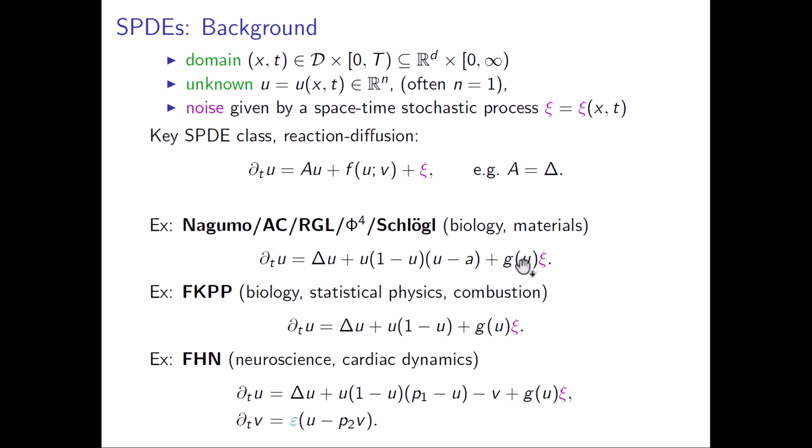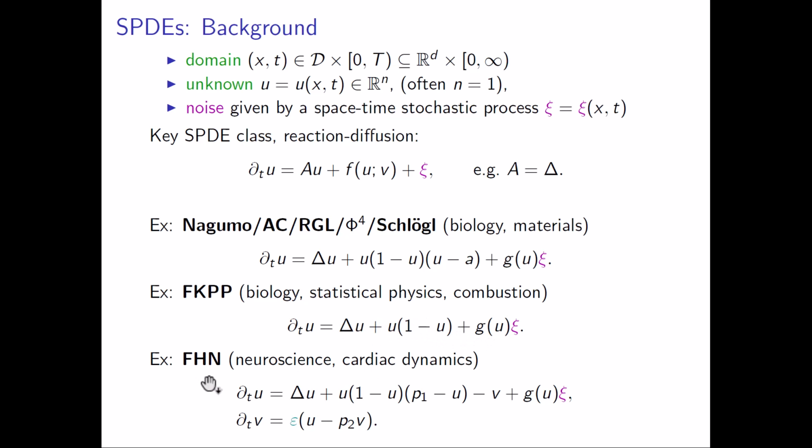And now we are interested in this bistable reaction diffusion equation when we add some noise. The second important one is the Fisher-KPP equation, Fisher, Kolmogorov, Petrovsky, Piskunov. That equation has a quadratic nonlinearity, which means that there's one unstable and one stable state, locally asymptotically, and then you could also add noise on that.